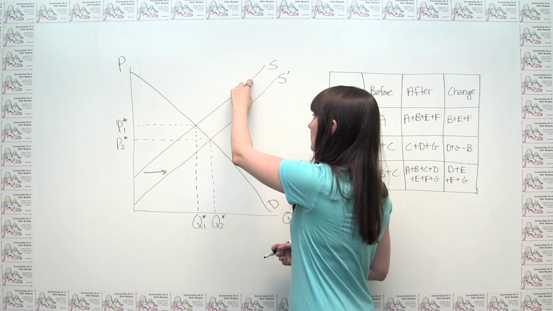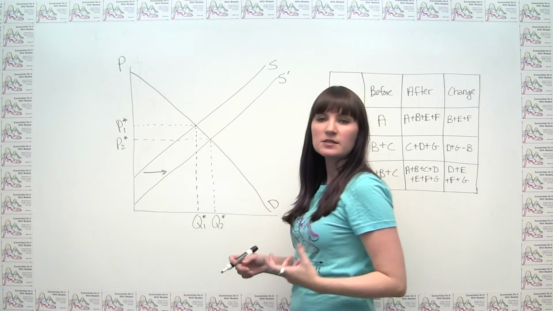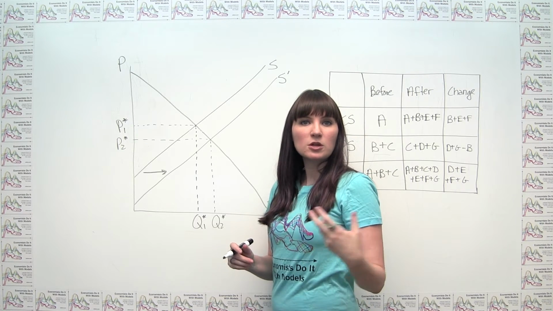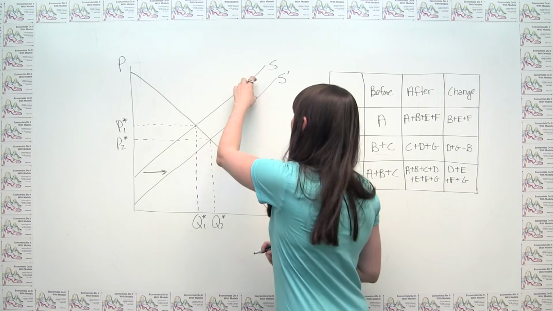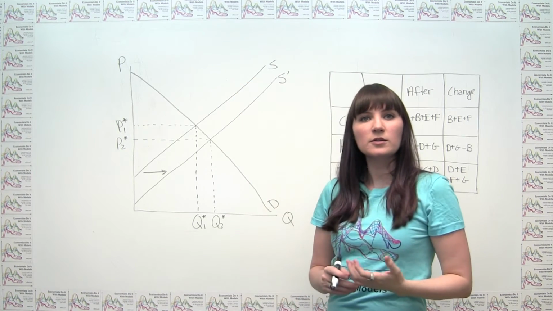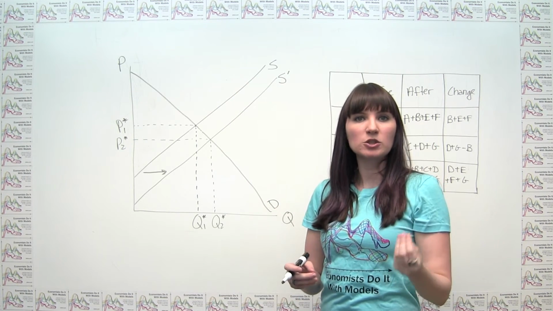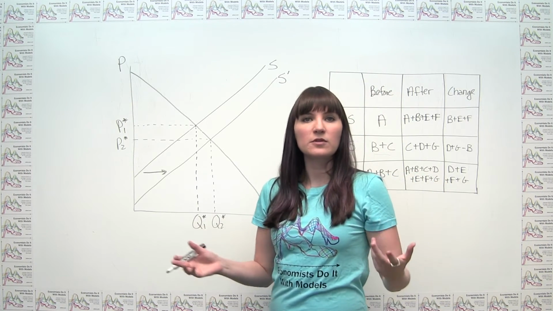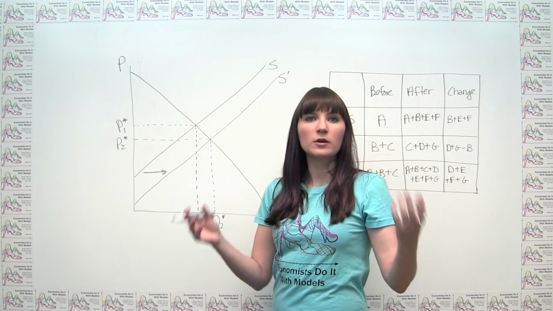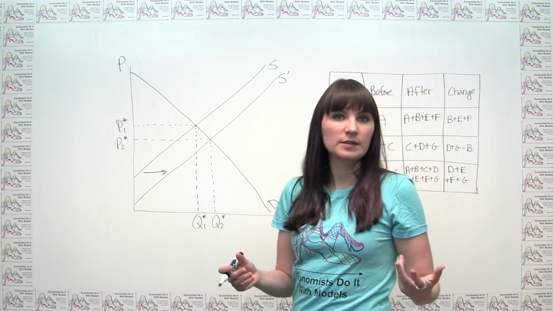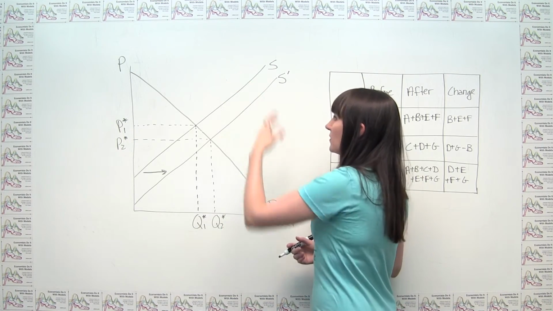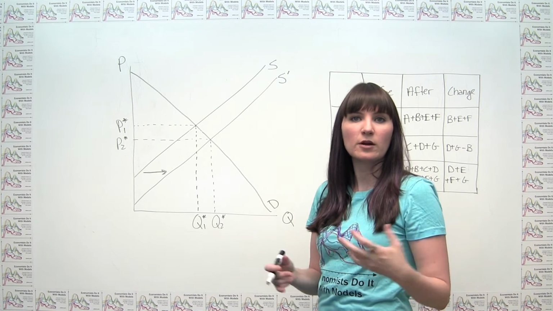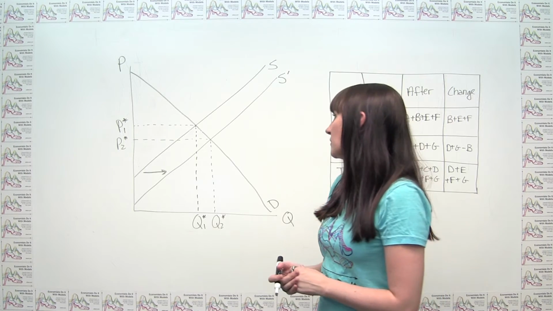And if we were to think about the vertical shift, or the vertical distance between the old and new supply curve, because supply represents the marginal cost of production, this vertical distance between the two supply curves actually shows by how much marginal cost has decreased in this market as a result of, depending on how you think about it, the decrease in cost directly or the increased technology or increased production efficiency. So if we're thinking about this vertical shift or this decreasing cost, this gives us some insight into whether our change in producer surplus would be positive or negative.